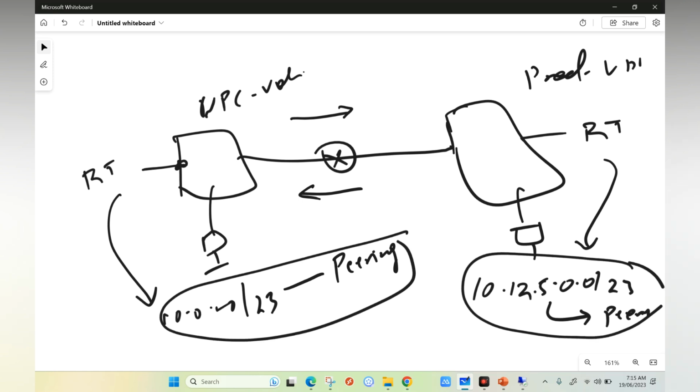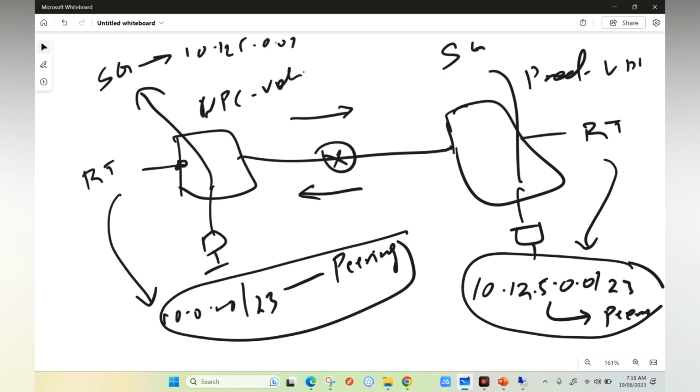Once we have this entry in the routing table, there is one more setting, which is the security group. As I mentioned earlier in the chapter, each VPC comes with its own security group. So we need to add a security group rule as well, saying that any traffic to the other network, which is 10.125, should be allowed. Similarly, in this security group also, we need to whitelist the peering VPC address.